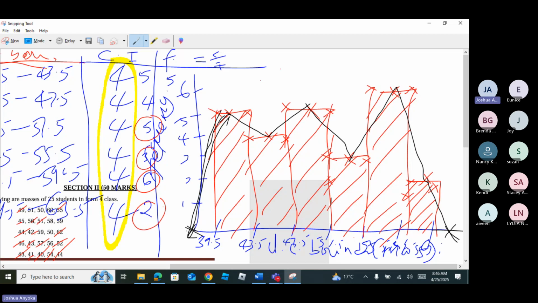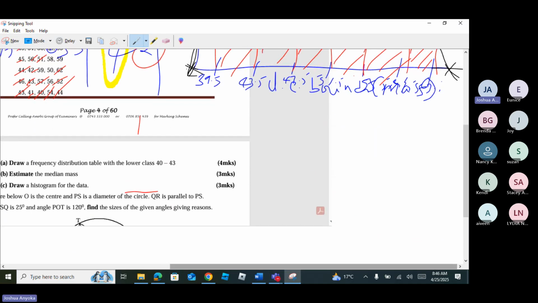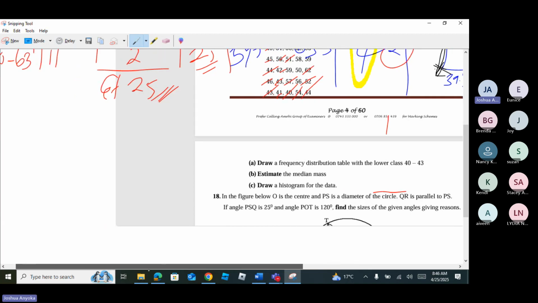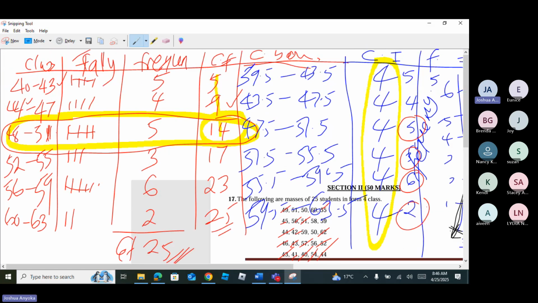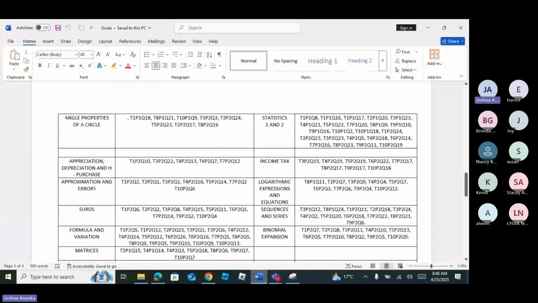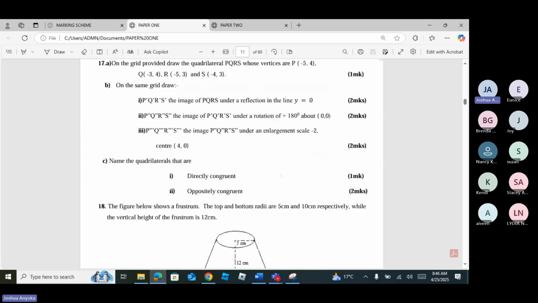Let's move on and see how it will behave. I think we have answered the 3 questions. Now I want to give you one question that you will try. Another question on statistics. Let us take trial 2, paper 1, question 20.